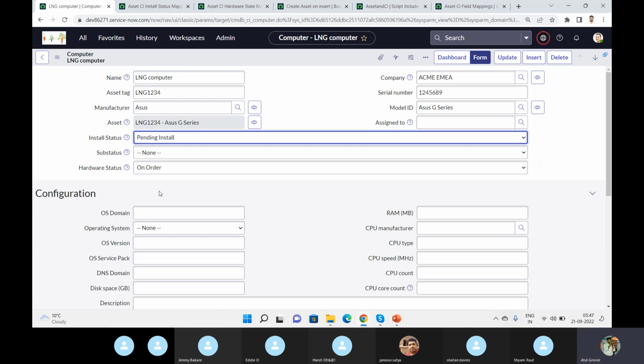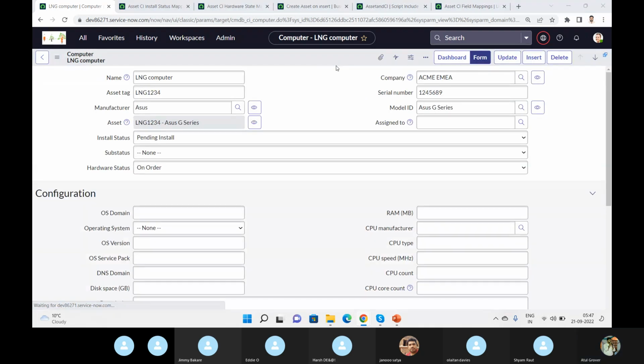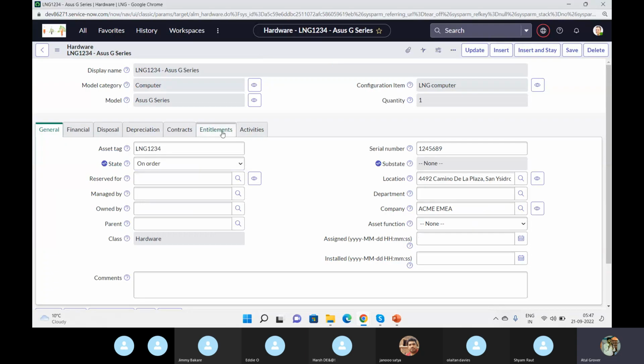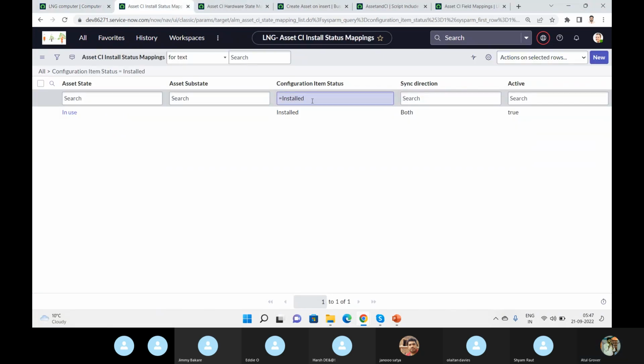I order my car or I order my water purifier, and I have placed it in my kitchen. That is a pending install. Let's save here. Let's go to the asset. And now you can see on order, the stuff is none. Let's see pending install. Go here.